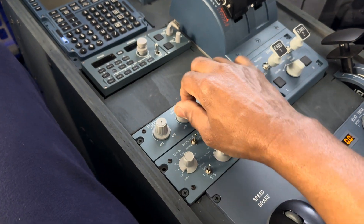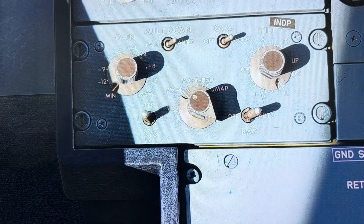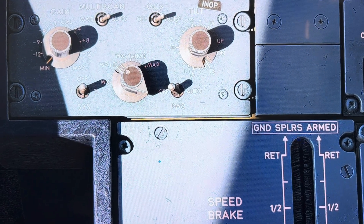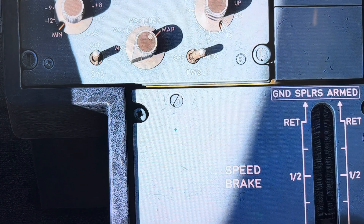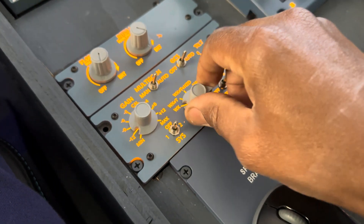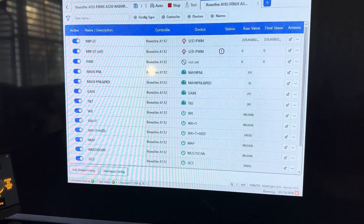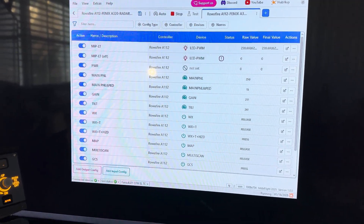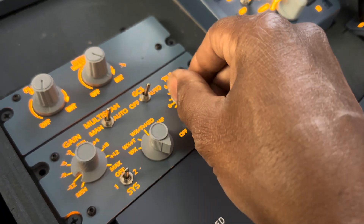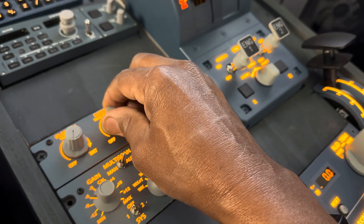The weather radar works — it's off right now, let's turn it on. That works, and also the radar for the predictive wind shear, and the weather map — all that stuff works by flipping the switch. It's all run by the MobiFlight software running on my other monitor. There's going to be new software coming out where you won't need MobiFlight anymore, but that's not readily available yet — it's in beta. The feel of the switch is very nice, very responsive — predictive wind shear on and off.